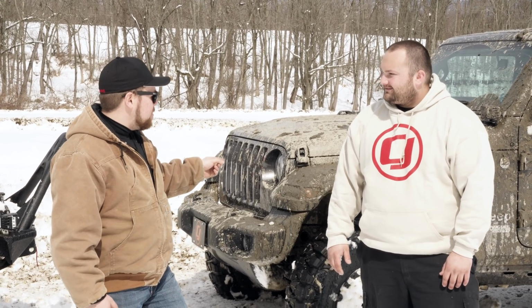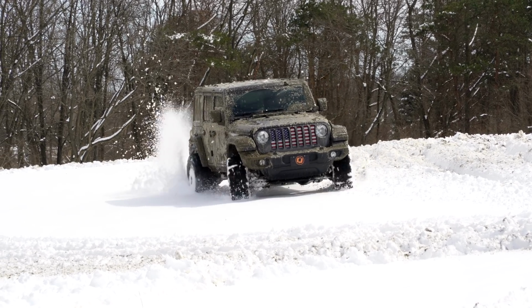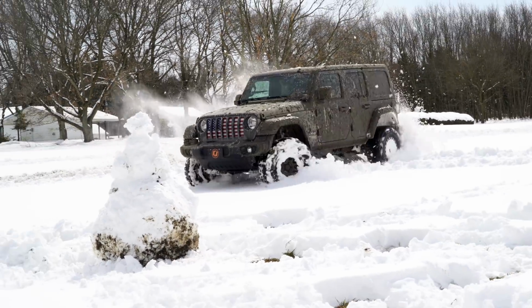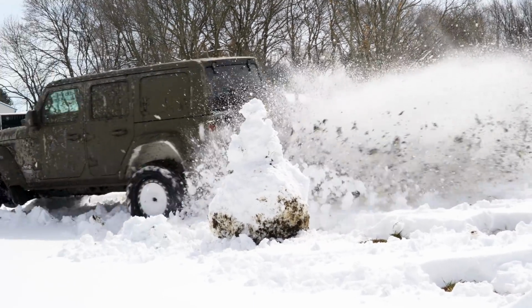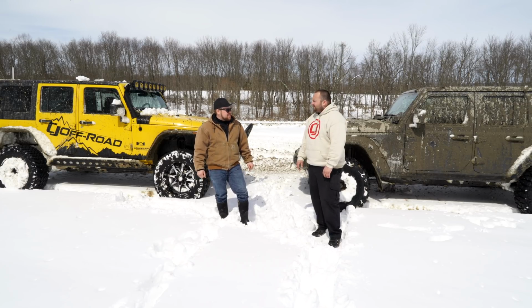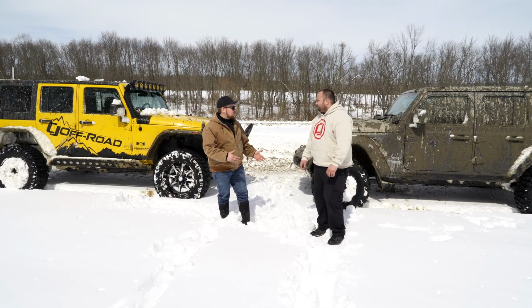I think the JL handled the snow really well, besides that little marsh back there. Yeah. Has some great tires on it. I think it took me in further, and that mud and the snow kind of mixed together and just like cement. It was just an all-around disaster. But it was like, you know, it was a great time. At least we had the parts to get us out too.